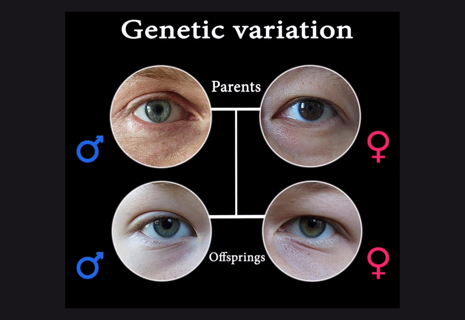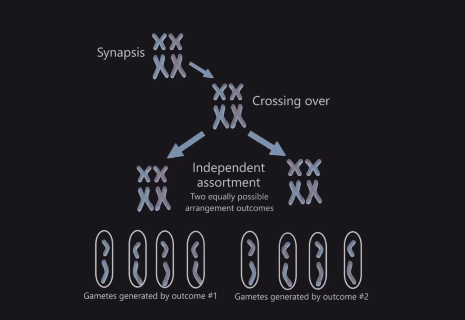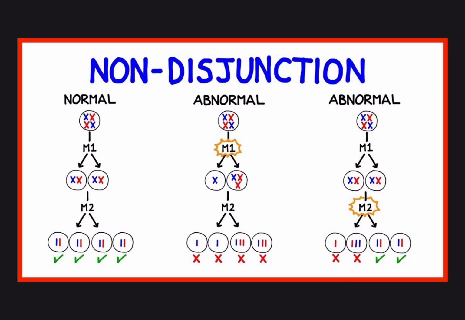Variation is caused by the law of segregation, which is the separation of alleles during gamete formation. Each gamete receives only one parental allele. This allows for more varied combinations of alleles during fertilization. It is also caused by independent assortment, where genes for 2 or more traits are sorted into gametes independently and the genes are not linked. Inheritance is random. Also, any genetically unique sperm can join with any genetically unique egg, which means that fertilization is completely random. Non-disjunction is the failure of chromosomes to fully separate during the formation of gametes. It results in too many or too few chromosomes.